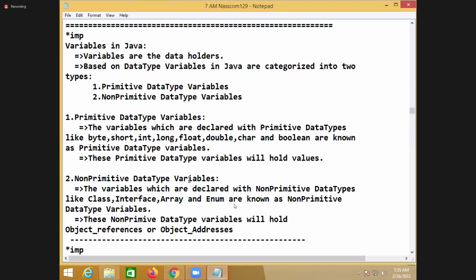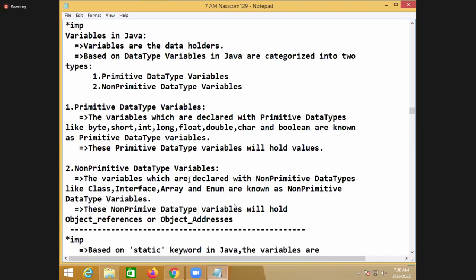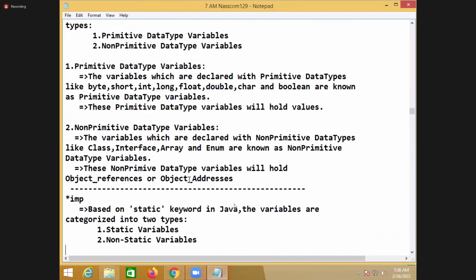This variable will get the memory in the object, this variable in the class. So I brought variables in Java based on data type, two types: primitive and non-primitive. A primitive data type variable will hold a value. A non-primitive data type variable will hold an object reference.